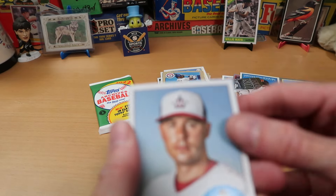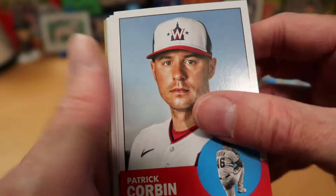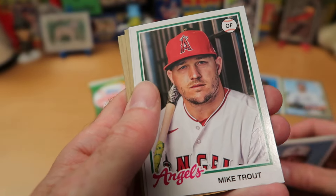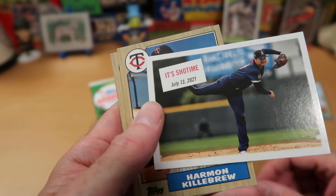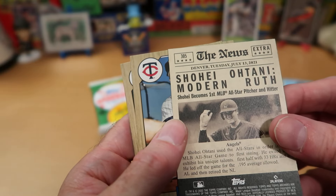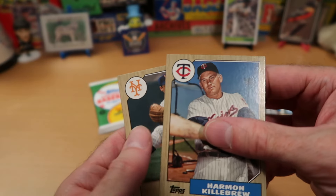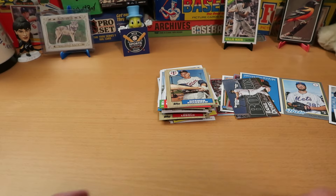Patrick Corbin starts this pack off looking very serious. Joe Mauer there — new Hall of Famer — and Jose Altuve. There's Tyler Stephenson with kind of a creepy smile. Mike Trout — very nice card — 1978 design of Mike Trout. This is a Wolf Lair one for me. It's Showtime — nice Shohei Ohtani card, and that is an AL All-Star card. I knew that outfit was a little bit different — I guess that's from the All-Star game. That's two for the Wolf Lair in a row. Harmon Killebrew in the 1987 design and Tom Seaver — Tom Terrific — two Hall of Famers finishing off that pack.